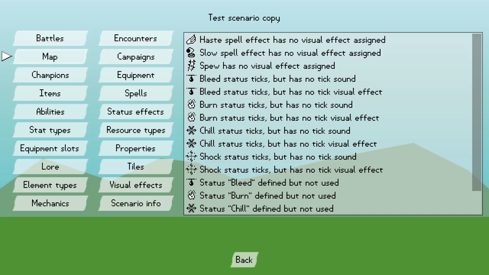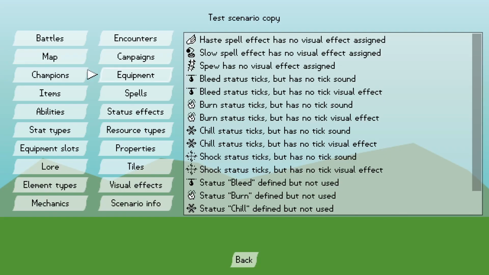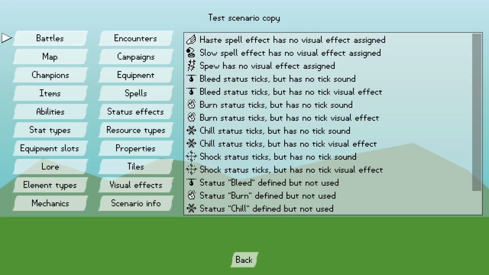Whereas before, each devlog I was getting maybe two of these categories of things done, if I was lucky, I found a way to go faster, and now they're all done. So, battles, fully editable. Encounters, fully editable. Campaigns, fully editable. Let's actually look at each of these.